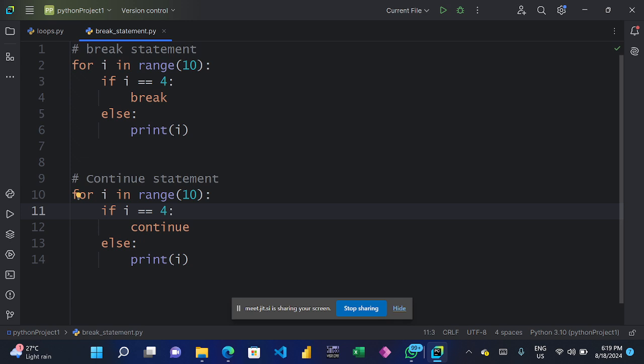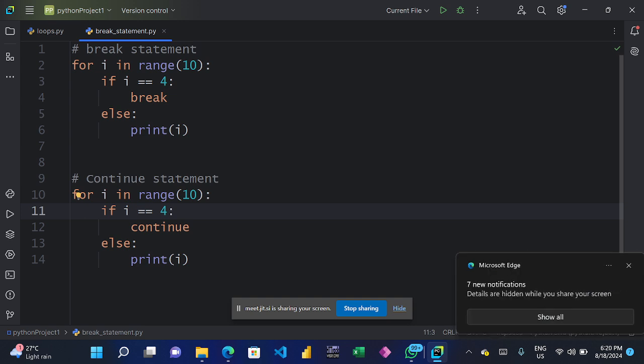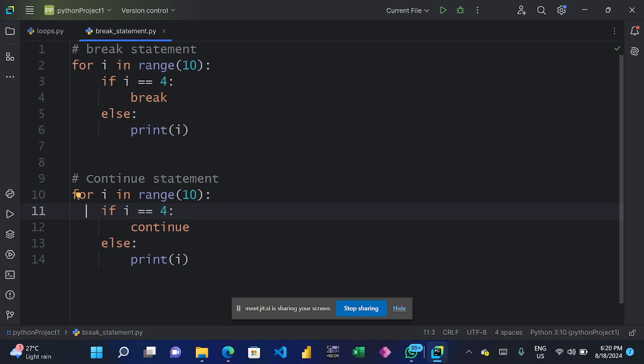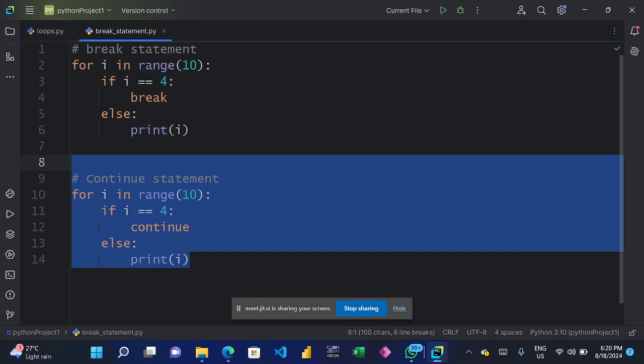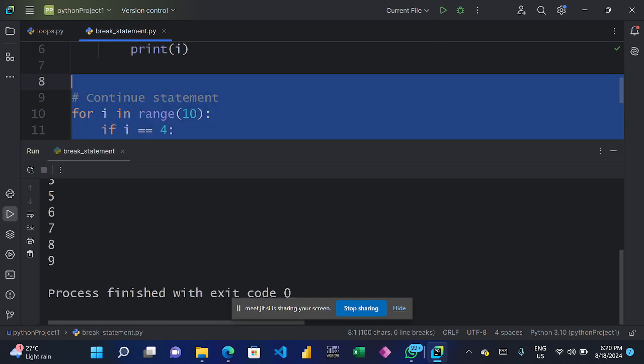It simply puts that the break statement ends the execution of a loop and breaks out of that loop, while the continue statement skips the current iteration of that loop and goes to the next one. So what we are going to see here is 0, 1, 2, 3, 5, 6, 7, 8, 9. That will be the output for this last one. When I run this, you can see 0, 1, 2, 3, there is no 4, then 5, 6, 7, 8, 9.